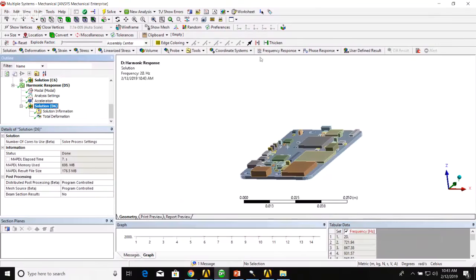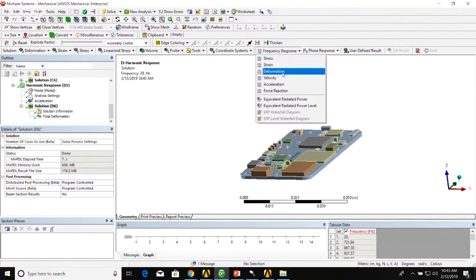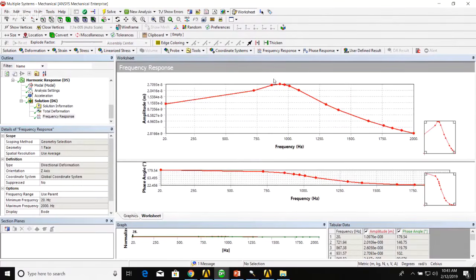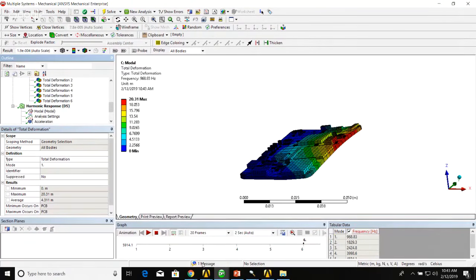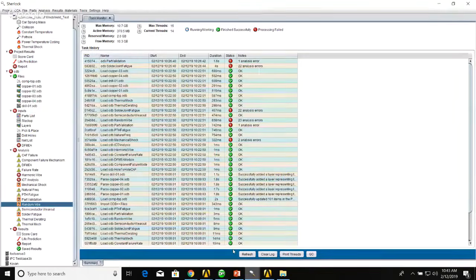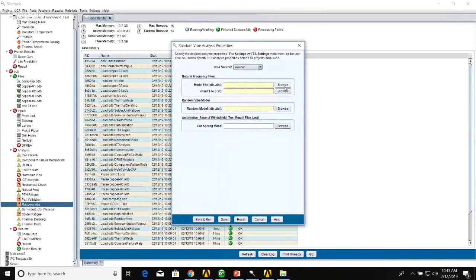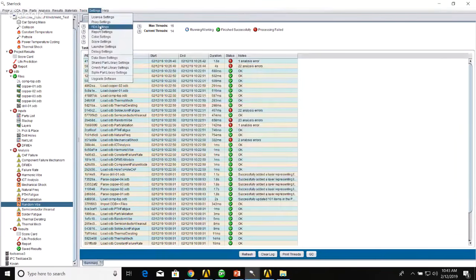We can, with ANSYS, do frequency response. So we can look at the z-axis deformation. Right. So it primarily gets excited at this one mode here around 1000 hertz. That would be the first mode in the modal analysis, right? 968 hertz. So from there, if we go back to Sherlock, and we edit this model, instead of generating the results, we can import the results. So once we set the solver to ANSYS, and to do that, we can go up to here, FEA settings. I set this to the ANSYS solver.